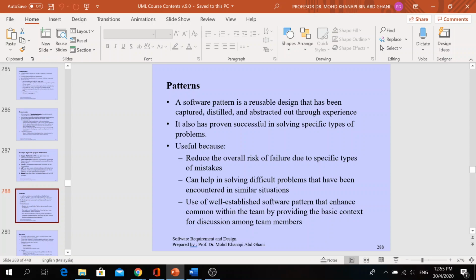So a pattern is software that can be reused. You can reuse the design that has been captured, distilled, and abstracted out through experience. Out through experience means the pattern is already used in the market.